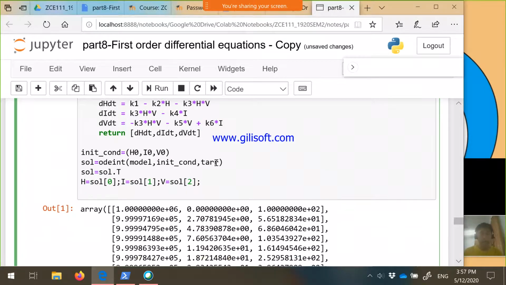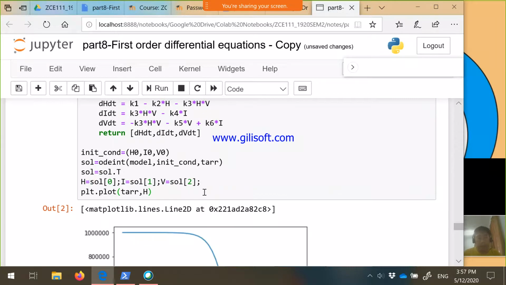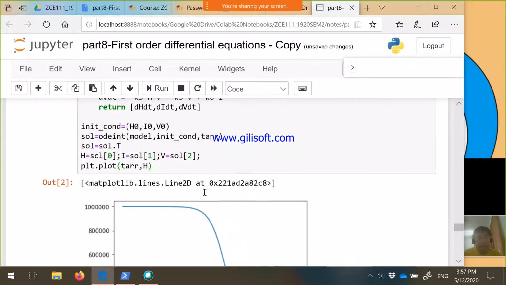So not yet. Yeah. Well, of course, I think it's almost done. Then let us plot, plt.plot. See whether it works. So t array, H. So this will plot t array versus H. So these are the values of H.